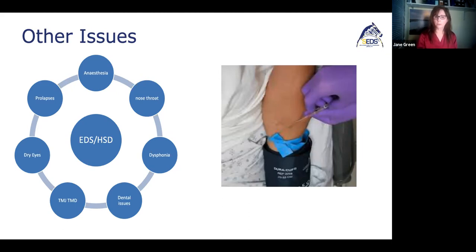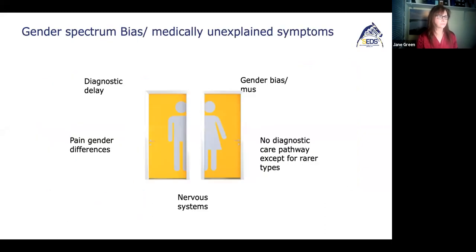Our teeth can be wonky. By the way, if you're going to have a root canal, and you're bendy, you're hypermobile, just think about it, because your roots can go like that too, and the dentist gets really cross with you, and you've also spent a lot of money and it doesn't work. I've been there, obviously, and dry eyes are also common.